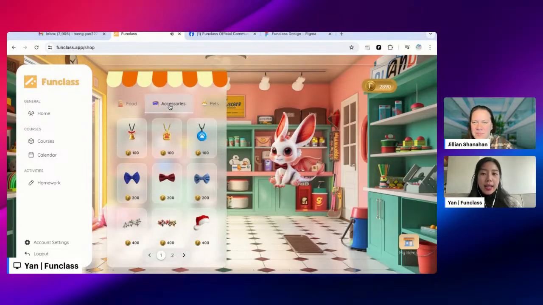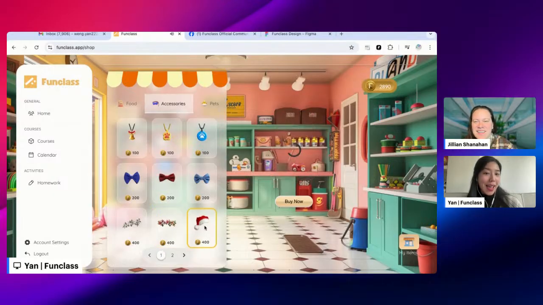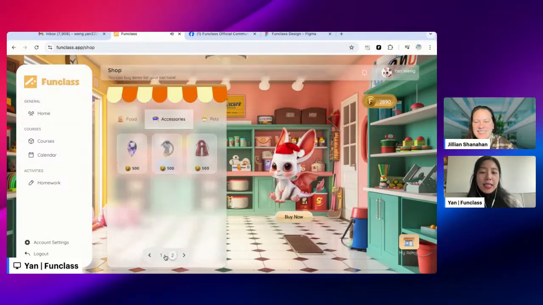And then in the second category, I have the accessories, right? Currently my bunny has a bow tie, but I can also purchase the necklace, I can purchase the Laura, etc., and the Christmas hat if it's Christmas. So the idea is that in the future, Funclass is going to have some seasonal items, for example for Halloween, for Christmas, etc. We're going to have some time-bound seasonal items that students can only buy in season.